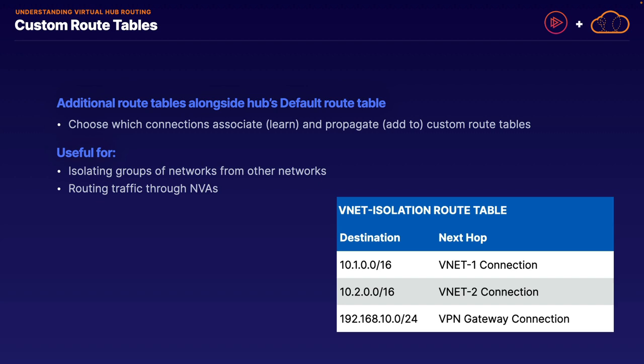Now, the next thing you may be asking is, how does a virtual hub choose between the default routing table or a custom route table? Well, it's very much in line with our previous lessons on routing within virtual networks in general, in which custom route tables will always take priority over a default route table. In other words, a network connection that falls within the domain of a custom route table will have its association and propagations applied to the terms of the custom route table as opposed to the default route table. Again, very similar to our previous discussions on network routing. With that, that's going to conclude this conceptual overview of how routing works within a virtual hub.